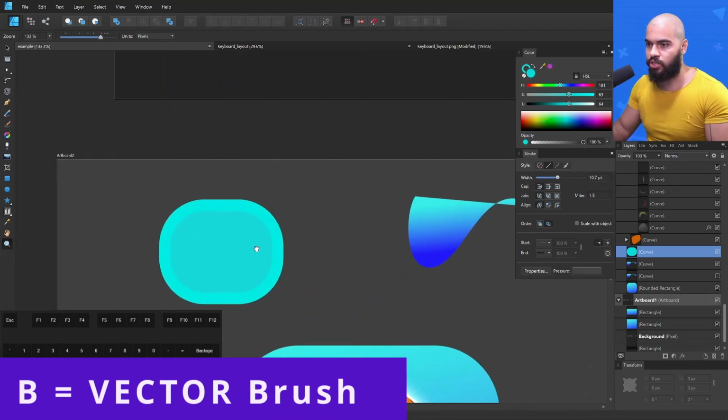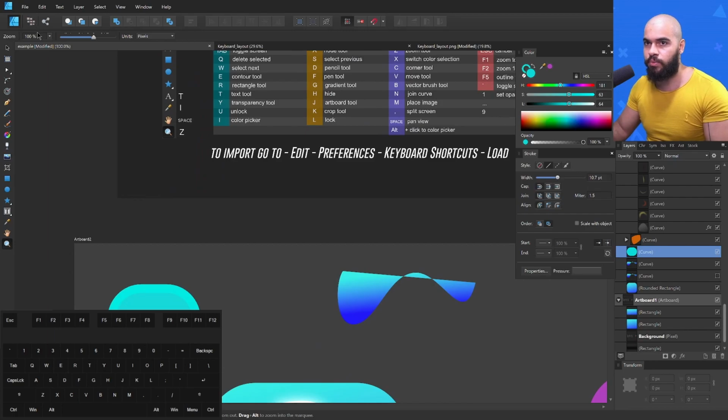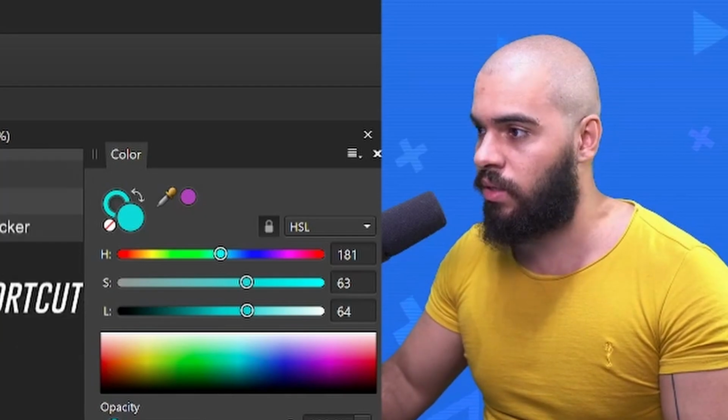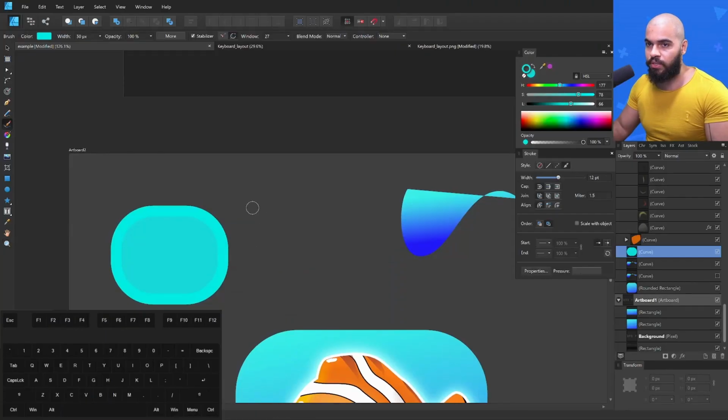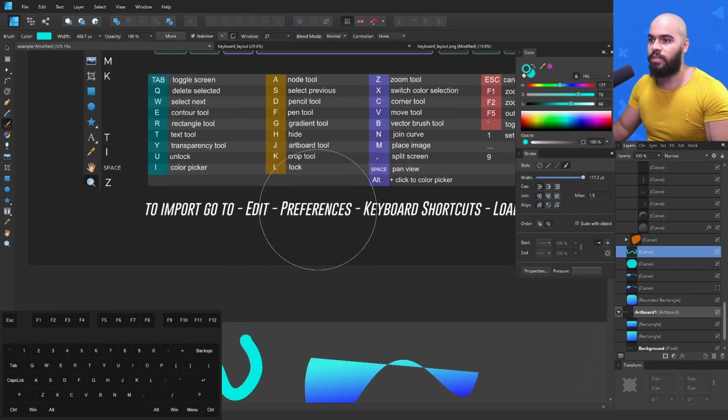Brush, vector brush. Just to let you know that this B is not the paint brush of the raster brush. Alright, the raster brush is not available yet. I'm gonna release on the Vectorize Club later when I get the time. So B is gonna enable the vector brush, and then you can enable here. Okay, and later I'm gonna show you how you guys can do this. Look, if I press Shift and Z, I'm taking advantage to show you. Shift Z to small the brush stroke, and Shift X to size up. Shift Z to size down, Shift X to up. Okay, simple like that, and then you can draw.